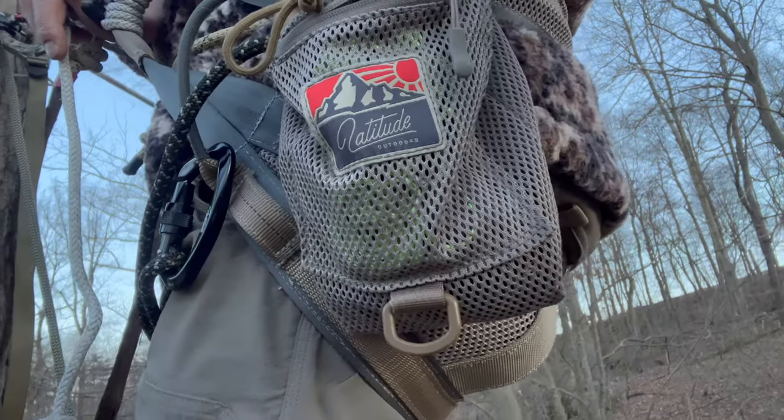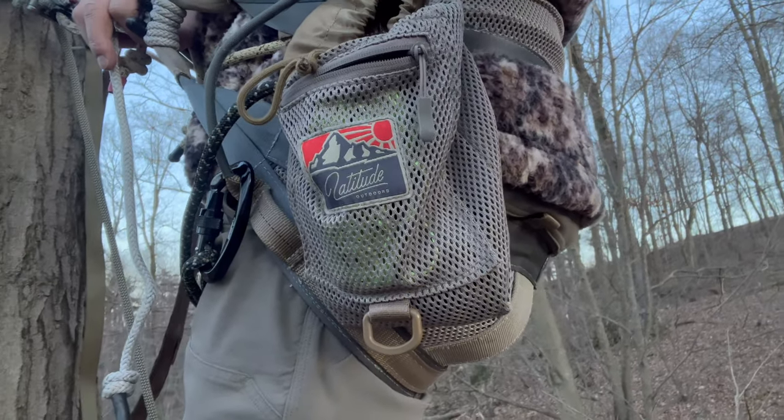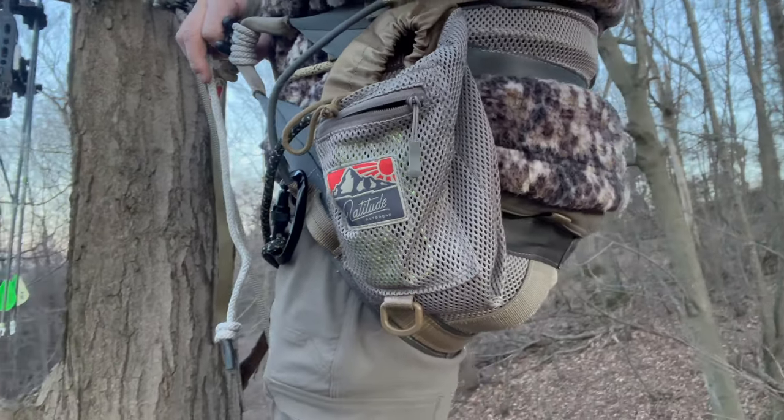What can you expect? About three years ago I bought my first knee pads — the Trophy Line Knee Savers. Anything that's between your knee and the bark of the tree is a good thing. But then shortly after that I also bought my tethered knee pads, which I still have and I like. I used them over top of the Trophy Line and ended up giving my Trophy Line to a friend. And then shortly after I got the tethered knee pads, I also picked up the Latitude Outdoor Knee Pads.